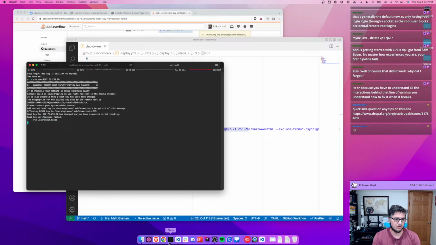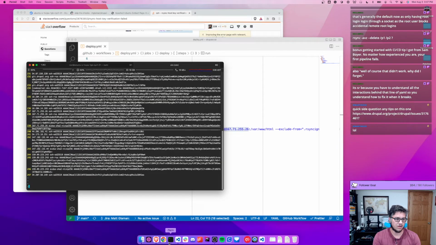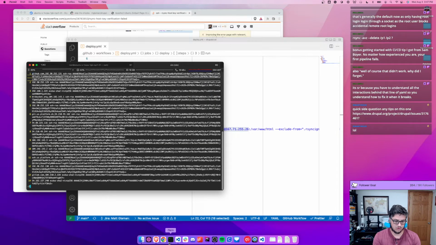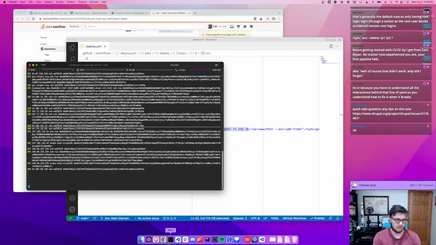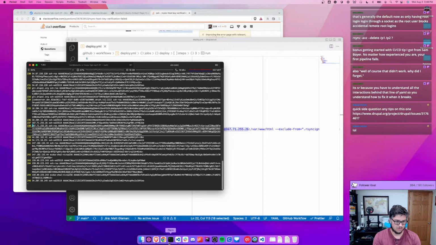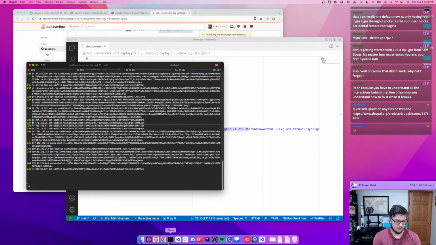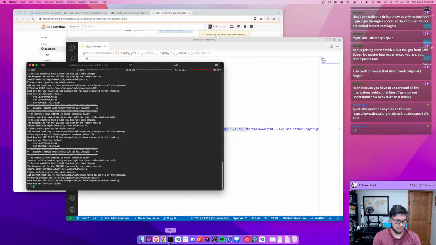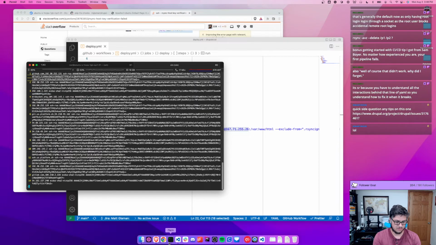Vim .ssh known_hosts 239. Delete. 238. 237.